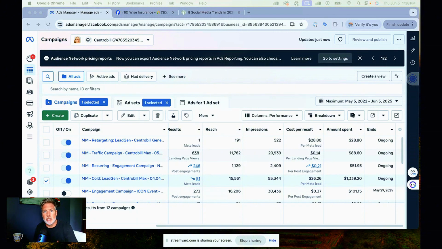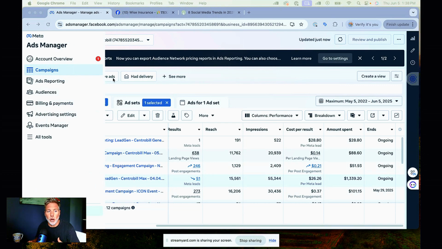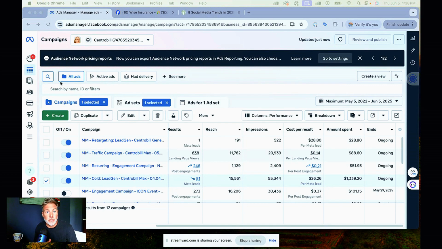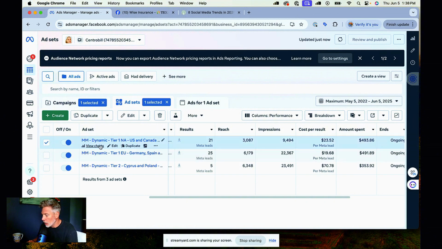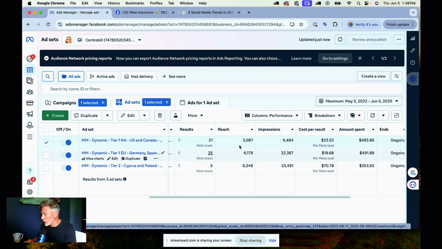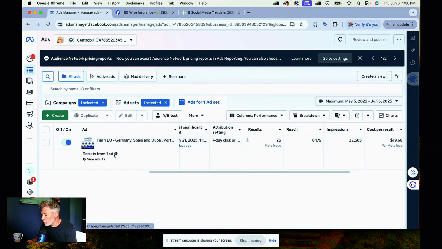dynamic. What that means is you're testing various elements from creative to copy to headline, right? You're testing out all these different variations to figure out which one works best, and the algorithm's trying to figure out which one works best. So when you're running these campaigns, I'm just going to grab an example here. We're running a campaign here for a billing company out in Europe, and we're targeting different audiences. Now with that, what we want to do is figure out, well, what's working best.